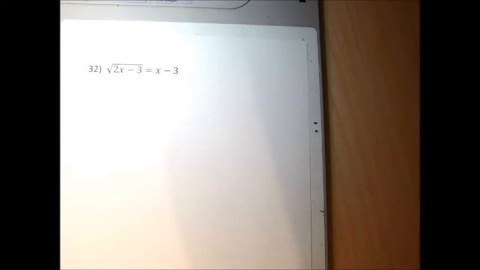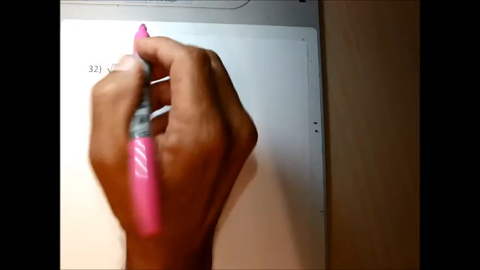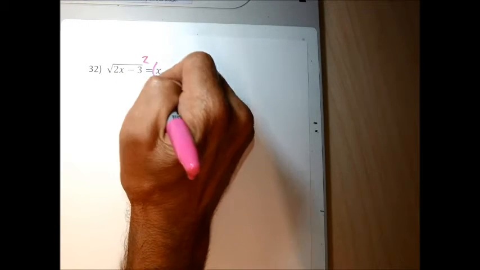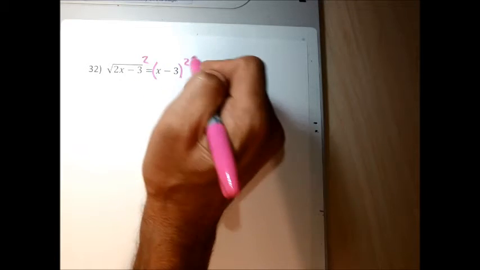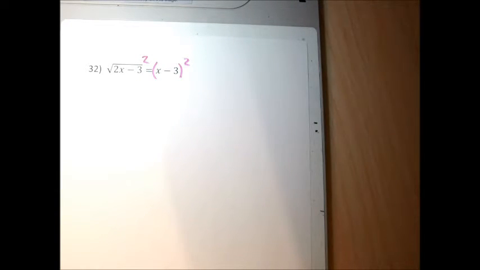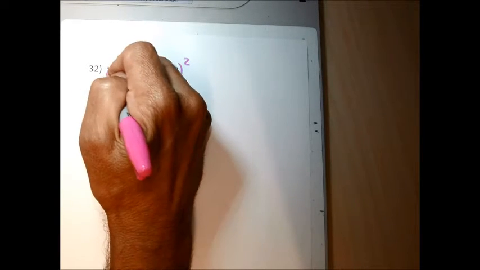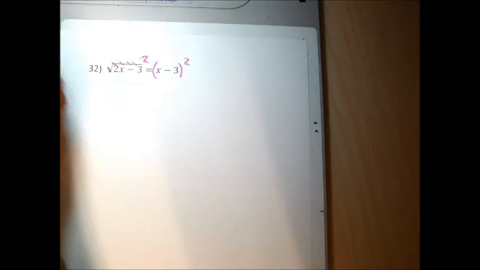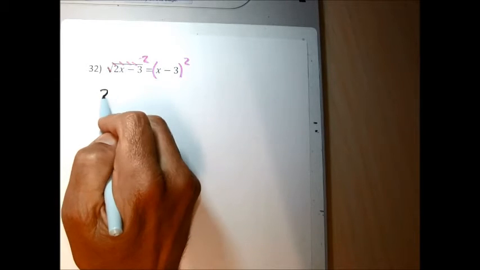32 is much worse. On 32, the left side is about the same, but on the right side, I have to square it, and the squaring is kind of nasty. In 32, I'm going to take the time to check my answers, because generally this kind of problem produces a solution that doesn't check. I haven't been checking too much because it takes so much time. I'm only going to check when I absolutely have to, and this one I'll have to. So on 32, on the left side, I'll square it just like I did on 31. And that will leave me with 2x minus 3, which is a good thing.